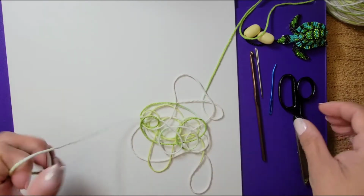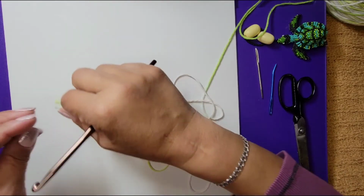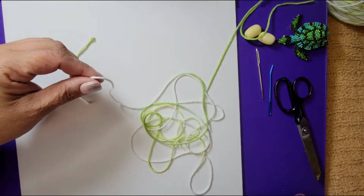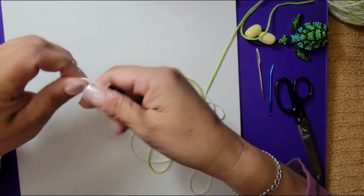Okay. All right, let's get busy. All right. Let's do a slip knot. I know you guys all know how to do that.